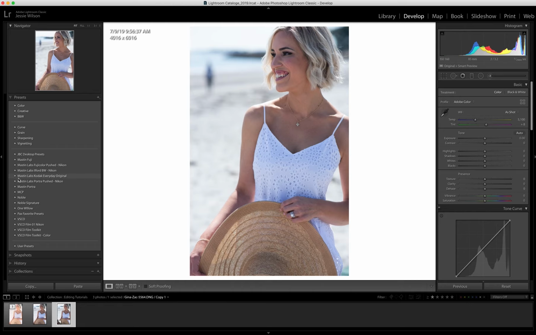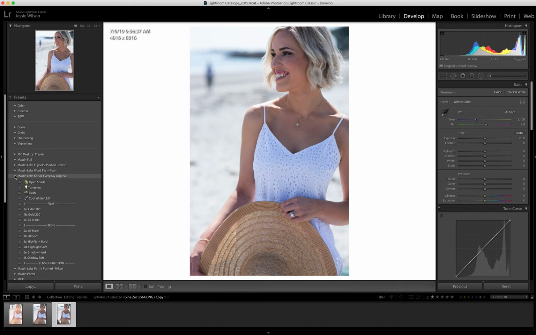So when you're using Mastin Labs, or if you're considering purchasing Mastin Labs, what I would recommend is they do have a Facebook community page where you can join, and you can ask users to test out presets on your images. So users that have already purchased the presets will help you see what your images could look like with those presets applied. So you can sort of test the waters a little bit. But again, these presets generally are not a one-click solution, and they do have a lot of information and resources on how to shoot with the presets. So let's go ahead and check it out.